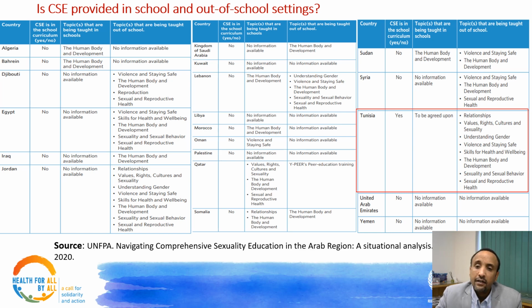And I think this denotes the necessity of providing information and making it available on CSE issues in the school curriculum, especially about the topics that are being taught. It also denotes the importance of advocating and making sure that policymakers are fully familiar with what CSE is about and what could be provided at school level.